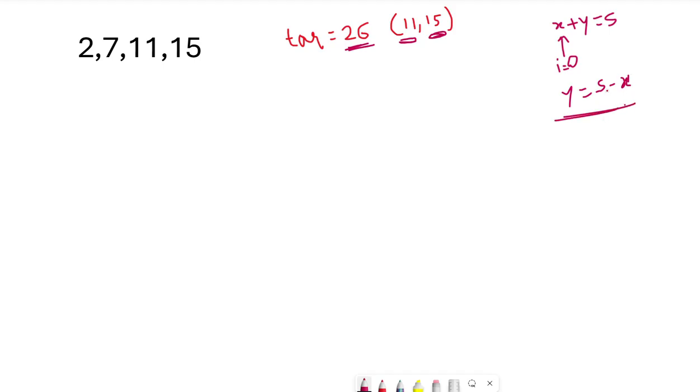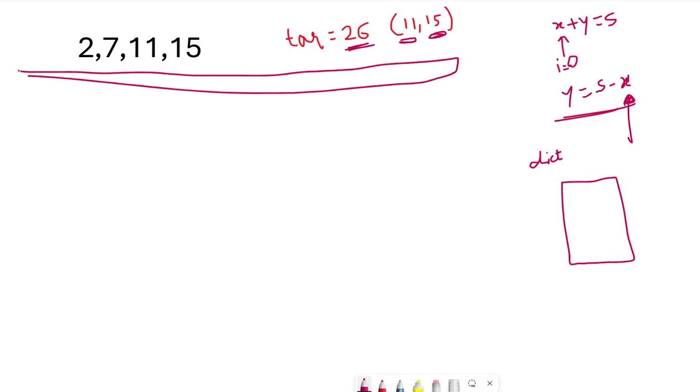So in this case I can iterate over x and check, or I can use extra memory like a dictionary or a hash map, where in the dictionary I can store a number which has been visited and at what index. For example, let's run through this example again with the memory. Let's say I start here at 2 and the target is 26. I check if there is anything in the dictionary, or I can do 26 minus 2, which is equal to 24. Is there 24 in the dictionary?